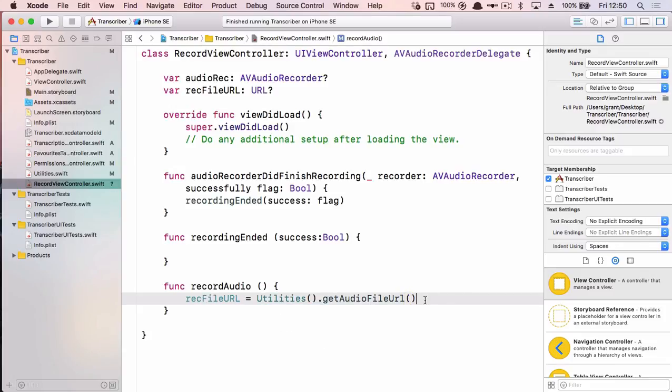Now you might be tempted actually to get this and put it in view.load, but that would be a mistake because there's a little bug waiting to get you. If you load this screen up, you record some audio, and then you say, nah, I don't like that, re-record, your recorded file URL is going to be the same when you re-record or record something else. And so if you fire up the URL in ViewDidLoad, it's going to be the same, and you're going to overwrite the same file, which isn't good.